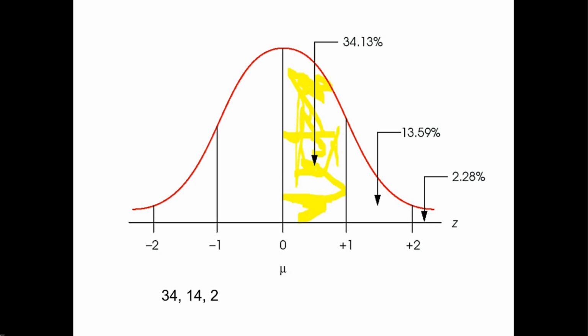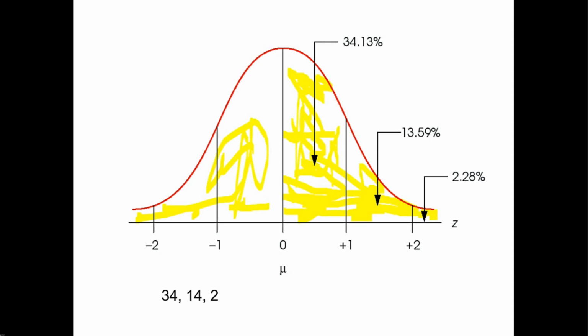So 34% of the people are here, 14% of the people are here, and then 2% of the people are here. If we just have those simple numbers, forget the decimal points, I just remember 34, 14, and 2. If we add that up, that equals 50. So 50% of the people are above the mean, and then we could do the same thing and add it up. This is again 34, 14, and 2. 50% of the people are below the mean. So we can figure out where a score is, what percentage of people scored below that score or above that score with these 3 simple numbers.